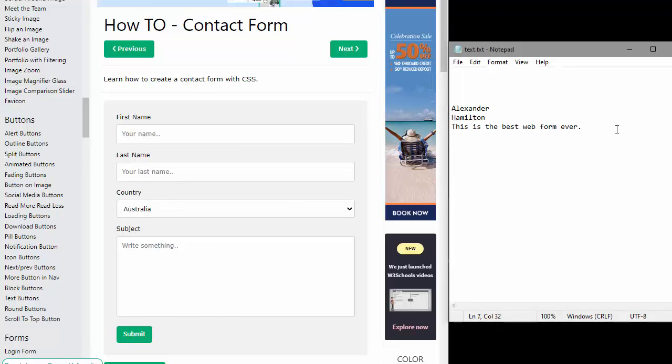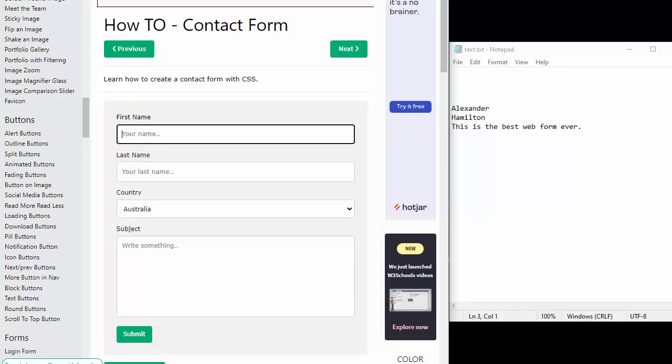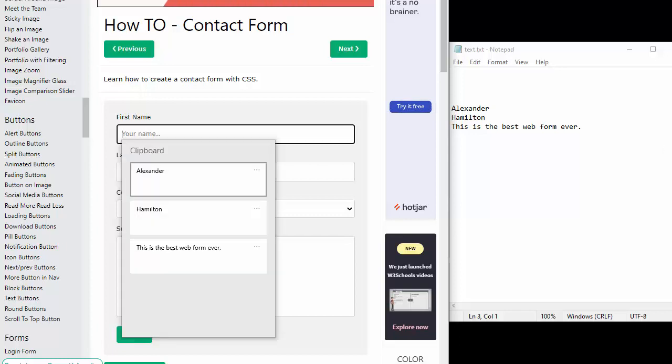We can come to the last line, select it, and hit Control C, Control C, Control C. So we've just copied three things to our clipboard. And to actually view these items, we push our hotkey, as mentioned at the beginning of the video, that is WinV. And by pushing these keys, we bring up our little clipboard form.